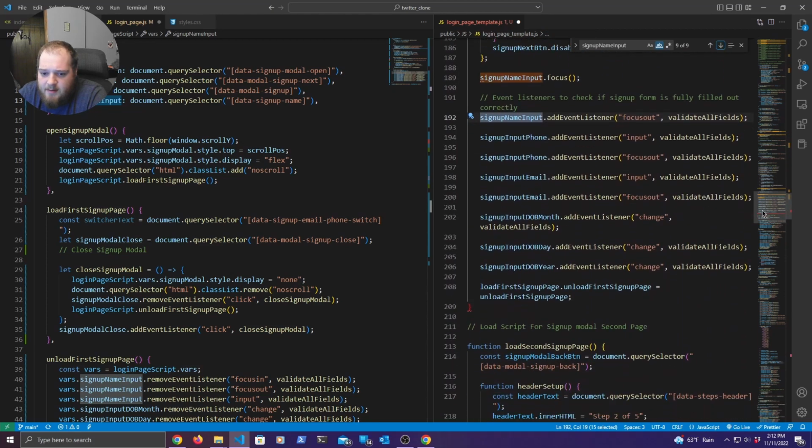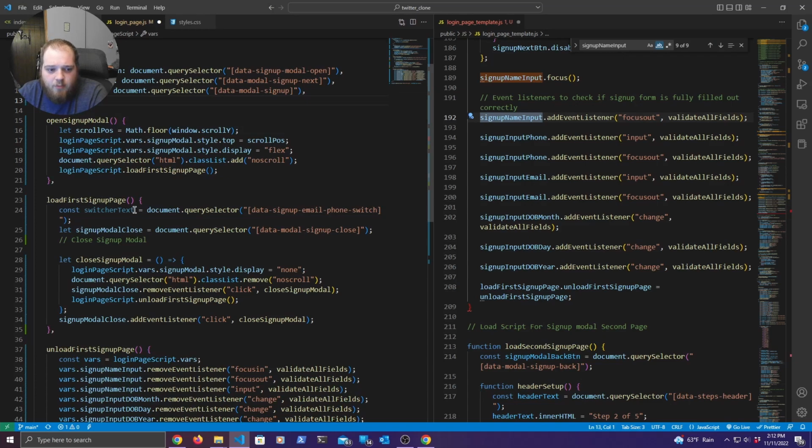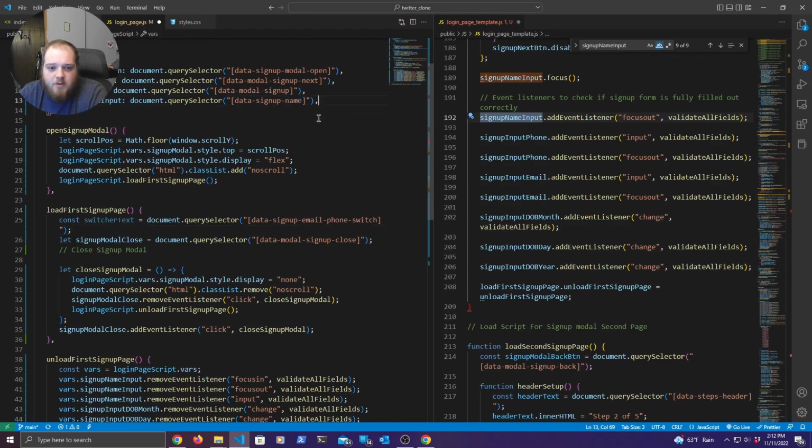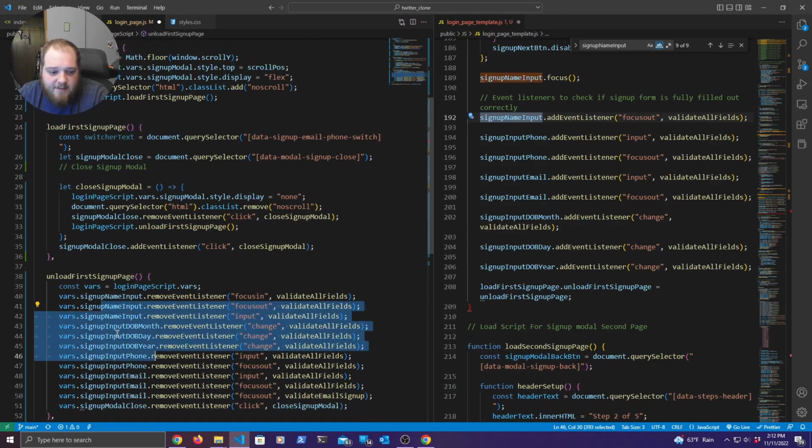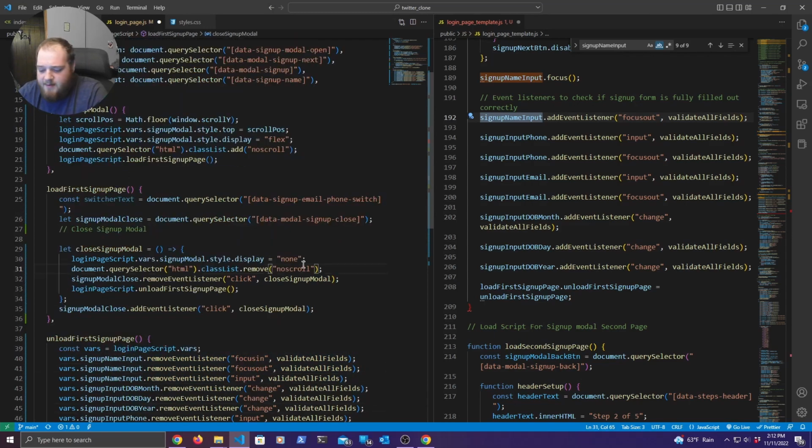Where are we at? So yeah, it looks like I don't need this to be a global variable, so I can actually put this inside of... no, actually I lied. I'm going to keep that as a global variable because I'm using that inside of this method here. So yeah, we can keep that like that.